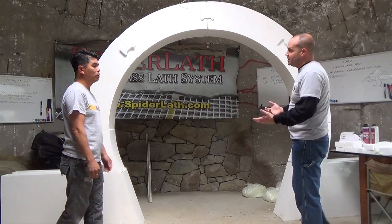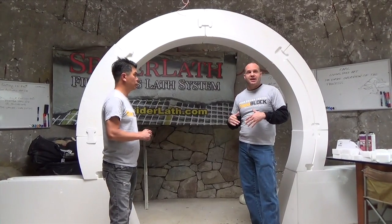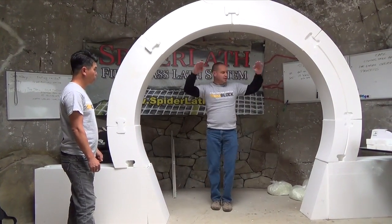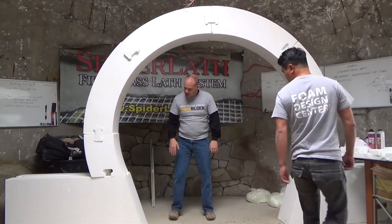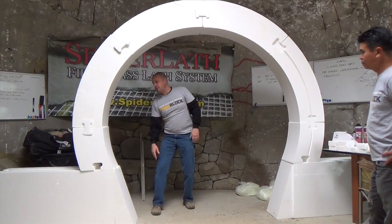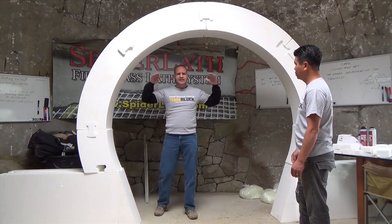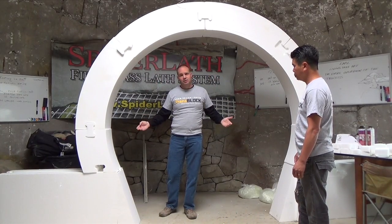And there are a couple of different things that I see just from an artistic standpoint. I'll probably add a little more material right in this area because I want to keep the circular shape as much as possible. We do have a wedge here, but I'll probably build out and sculpt some pieces right here in the bottom. The alternative is that right now we're kind of in an omega, a Greek omega symbol look.